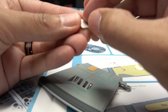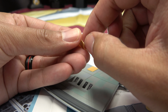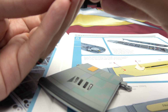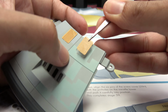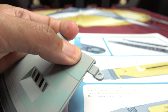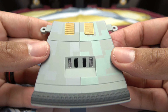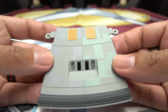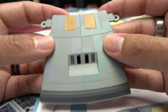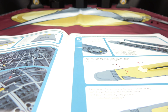Peel, peel, peel, peel, peel. I know there are easier ways to do that. I just enjoy saying peel. Let me have my fun, okay? Anyway, there we go. Boom. We got that panel all prepped and ready to go. We got the windows in. We got these little, looks like vents. Phaser strip. Love me some phaser strip. There we go. So we can put this off to the side.